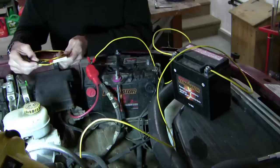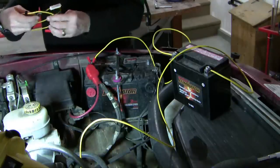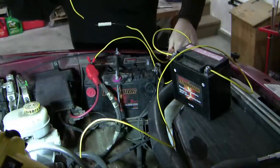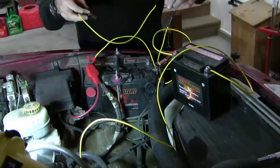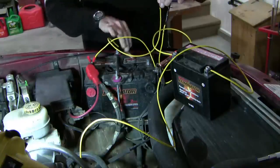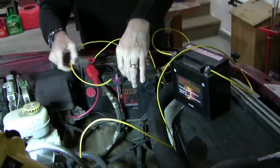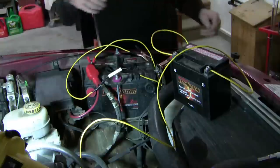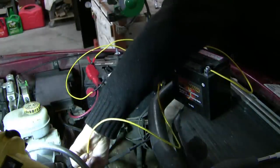Now there's some mathematical reasons why 1 ohm is more convenient. You could use any size, but 1 ohm is more convenient, and I'll get into that in a minute. But let's put this into series and see what we come out with. So hook up one end to the negative. And to this negative. Now we can unhook the other battery.